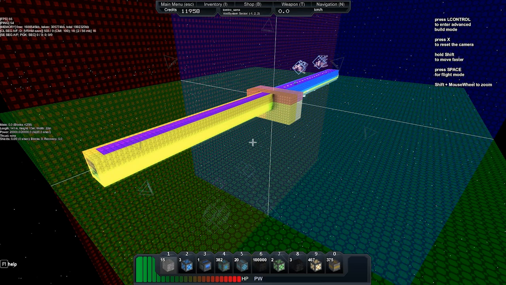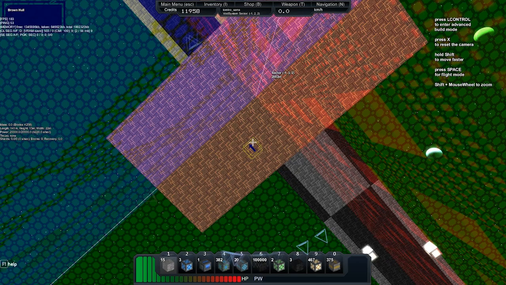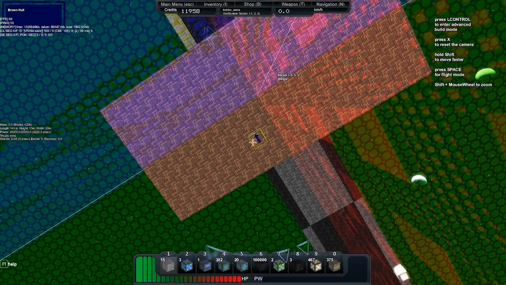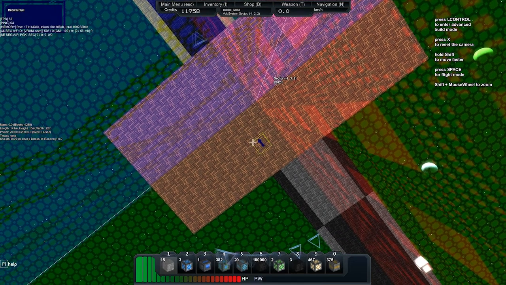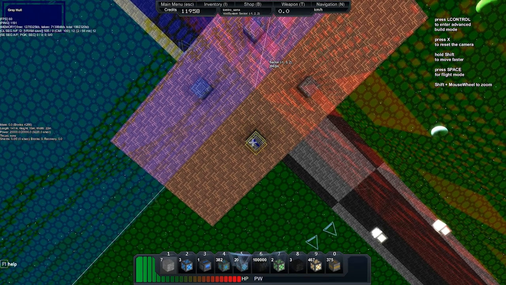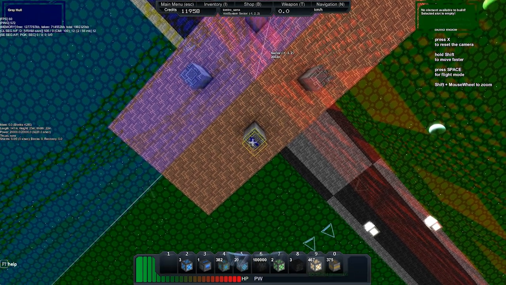Is I'm going to build a station right here. We're going to need a tunnel to connect the top with the four hangars I'm going to build. So we're going to start that about here and build that down.